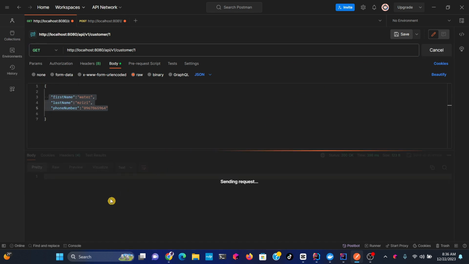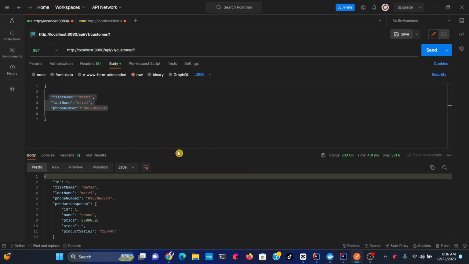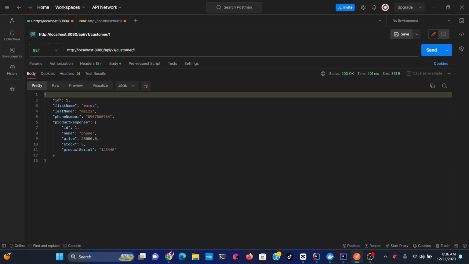Then I click on send, and as you can see, we have ID 1, which is this one here: first name, last name, phone number, and now the product that this person has purchased. So we have successfully managed to connect our microservices together.